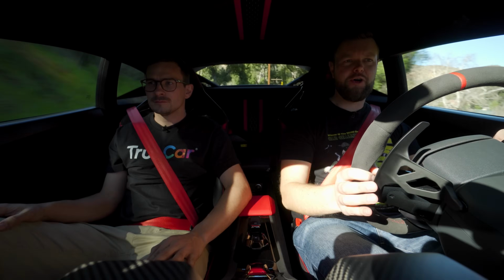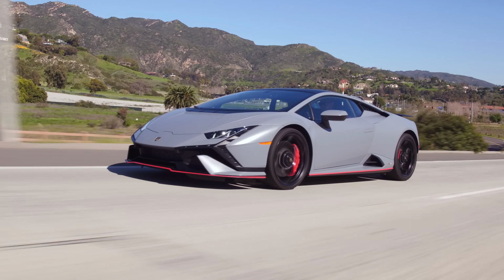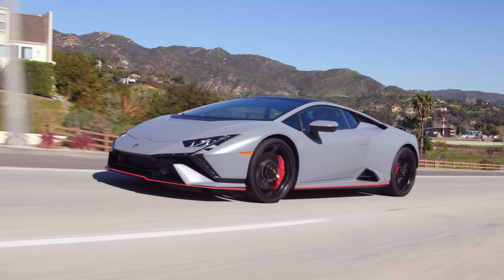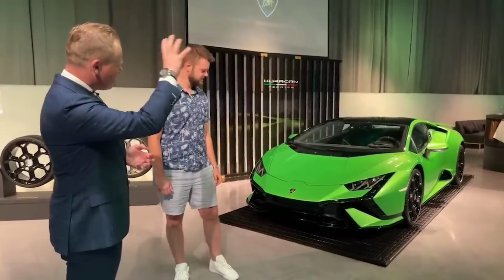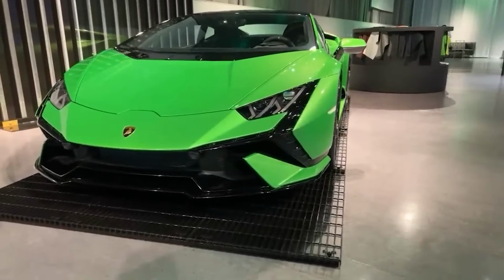Yeah, this Grigio Acceso, I'm probably pronouncing that incorrectly, $16,500 for this matte paint. That's a lot of money. I'm not in love with it. However, because everything is matte, there's not a single gloss part of the front end. Just the headlights are glossy. That's about it. It kind of looks cool. It looks like a fake video game car. I can see if you've had your bright Lamborghini, you would go with a more muted Lamborghini. Yes, but the green is nice. Yeah, that green one you had in Toronto. The launch spec is the one to get pretty much always, even though you can customize the heck out of these things.